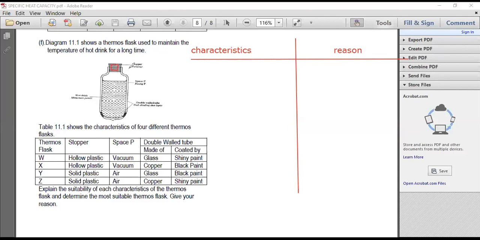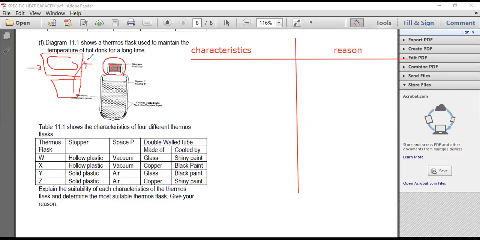Okay, now what we want is we want the stopper to make the opening here airtight. That means we don't want the air to go in or the air to come out. Okay, so we try to make it what they call airtight. Now, if the plastic is hollow, that means easy for you to squeeze. That means the stopper can be bigger in size than the opening, so it can squeeze easily because this area inside there is hollow, right? So that means you can squeeze it to make it smaller.